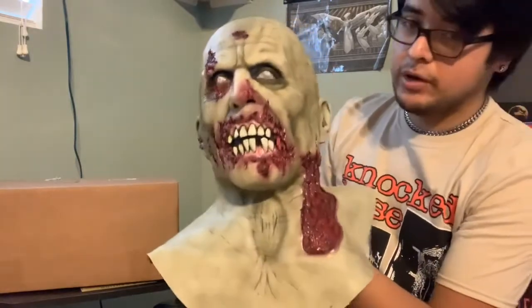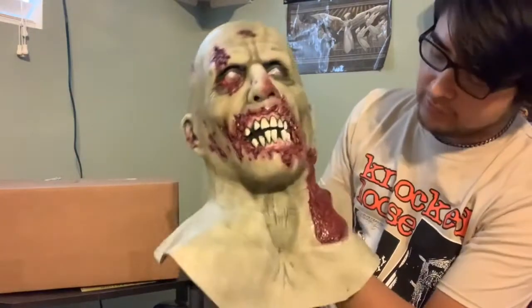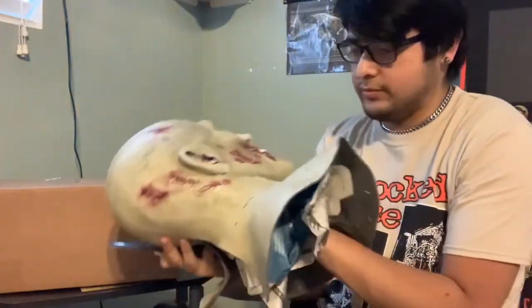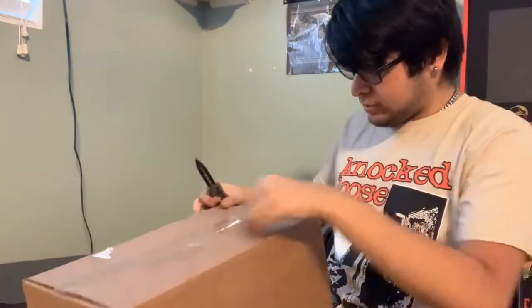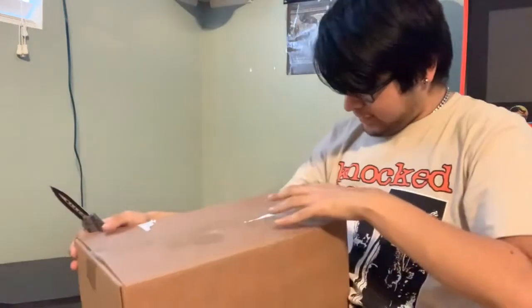In my personal opinion, I just feel like Jeff Death makes the best zombie masks of all time. I don't collect too many zombie masks from other artists, but Jeff Death is by far my favorite zombie maker out there. So there it goes, the Dead as Hell. And let's see what's in this one. This one's pretty lightweight. Find out what's in here.